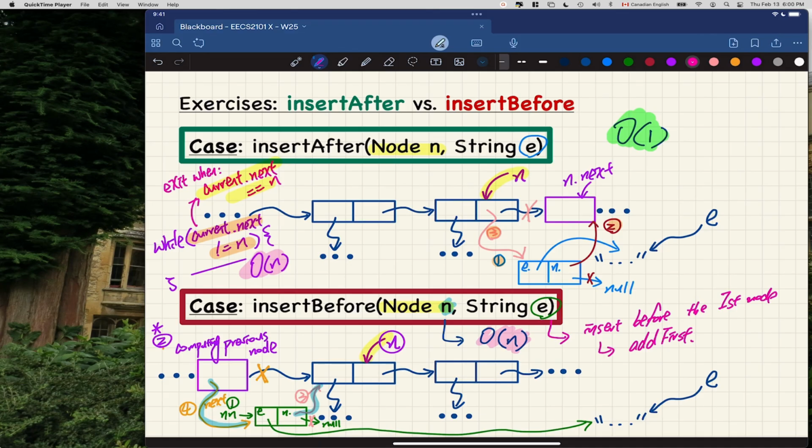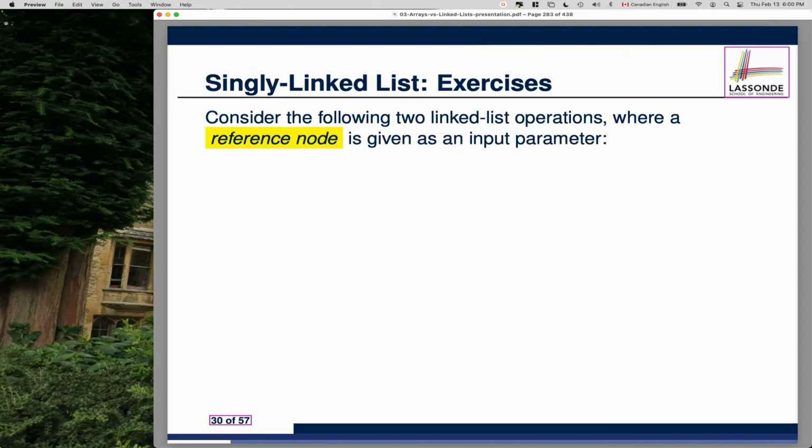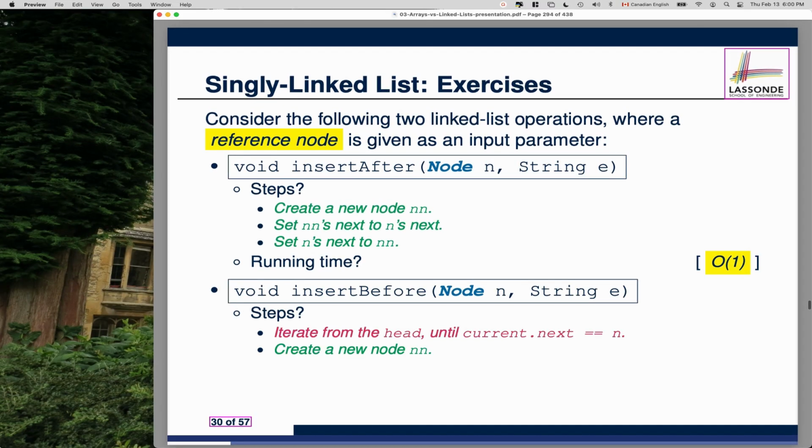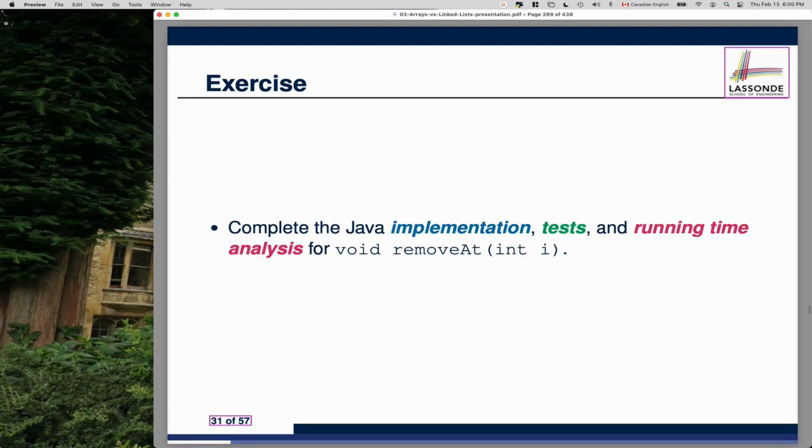All right, guys, any question about this? Good. All right. So we are done with all the operations that I want to discuss about singly linked lists, but let's now take a very quick look at some exercises I want you guys to also try. Of course, these 2, you want to put them into Java code. And also this one here, you can think about how do I implement remove at. I want to remove the node at index I.